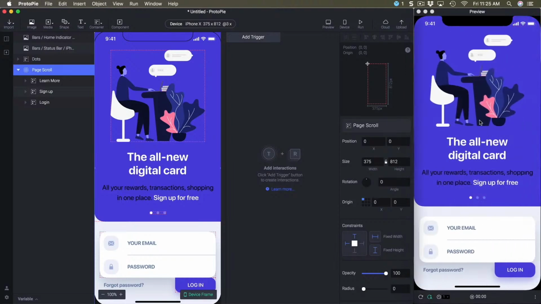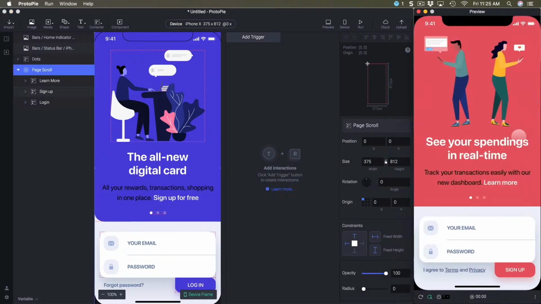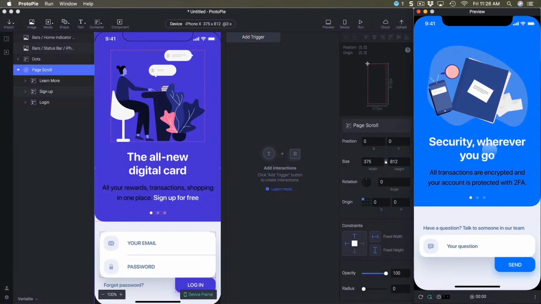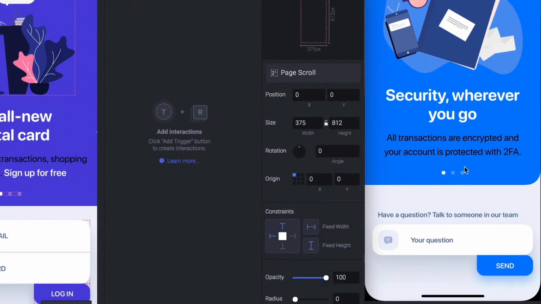Okay, so that's easy enough, and this is a fairly common interface for user onboarding. The first time the user comes to an app, they're gonna see something very similar to this. They're gonna see an intro to the app, and then they can swipe to the next screens until they see a login, a sign up, or a skip button. The first thing we need to do here is to indicate using this page indicator that we are on the second or on the third screen.